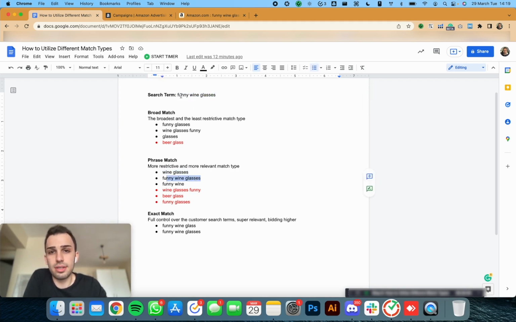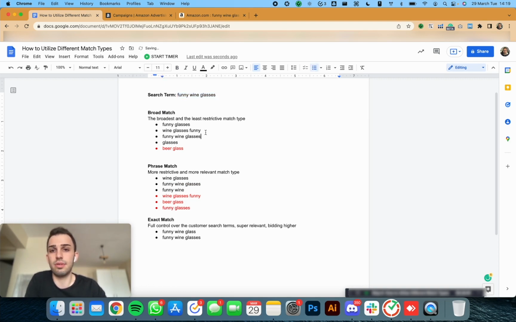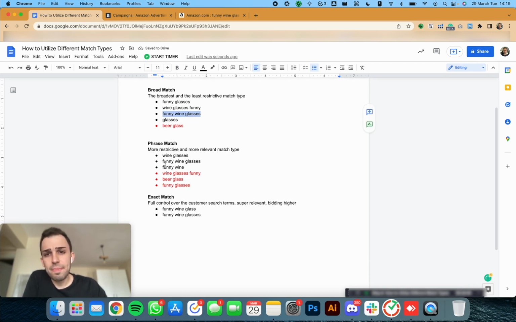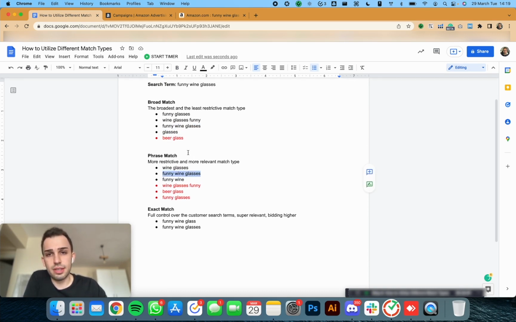Funny wine glasses. This is an exact match of it, but it will be also visible in the phrase match. This also applies for the rose match. Let's not forget that. So we will be visible for the exact match. So funny wine glasses, we will be visible. And funny wine. And as you can see, we have funny wine as a phrase match.